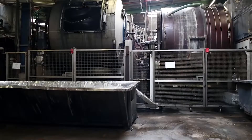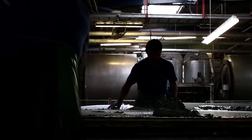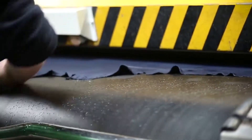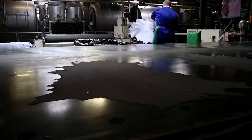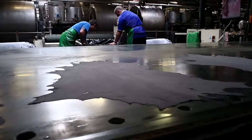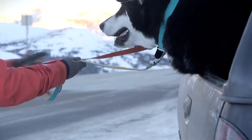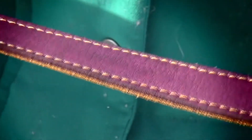Some of the innovation that we gain from working with Pittards is the WR 100X. It's a tanning process that creates a water-resistant leather that is going to last a lot longer than leather that didn't have that treatment. It ages gracefully — it looks great whether it's brand new or several years old.